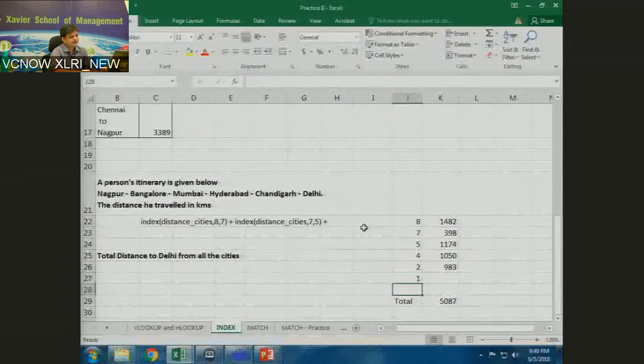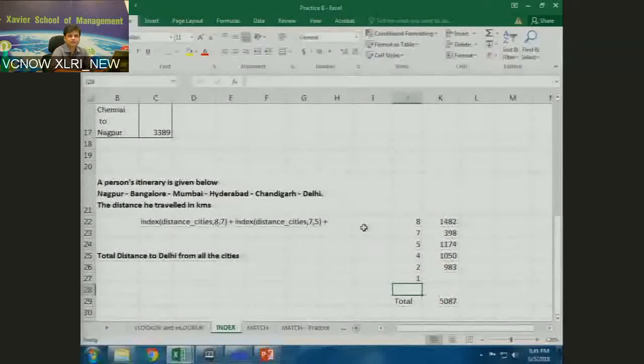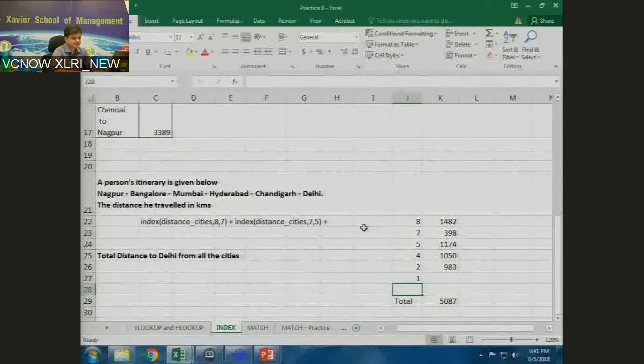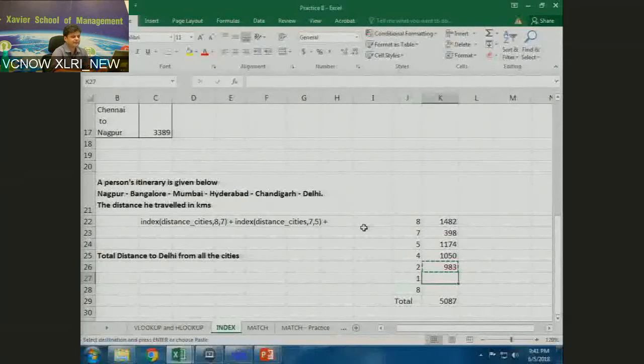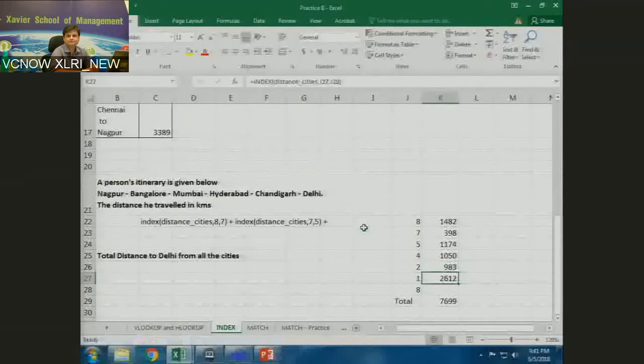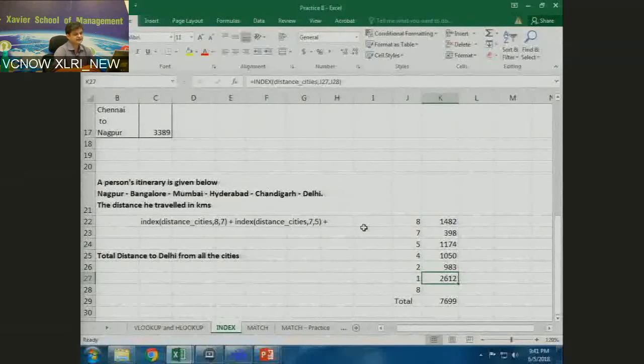What is the utility of this? A little bit of slight utility of this in this case is I can just say what's the round trip distance? I can just put 8 here and drag it just one more cell, and I get the round trip number. Okay, so this helps you do it faster. Of course, you cannot see the increase in speed with just a small data set, but with large data sets, this helps considerably.